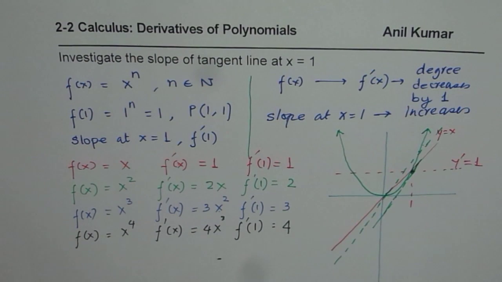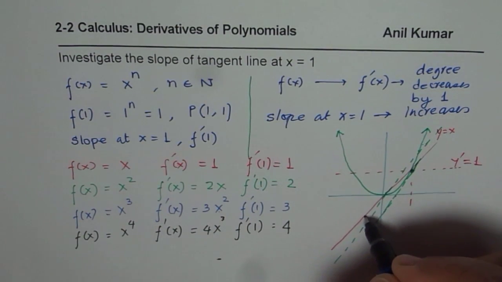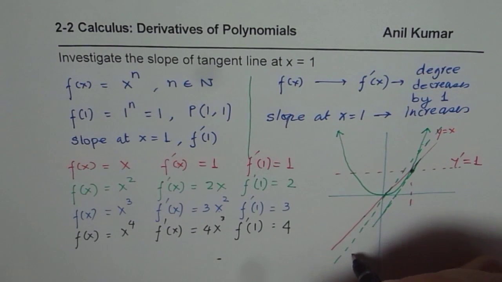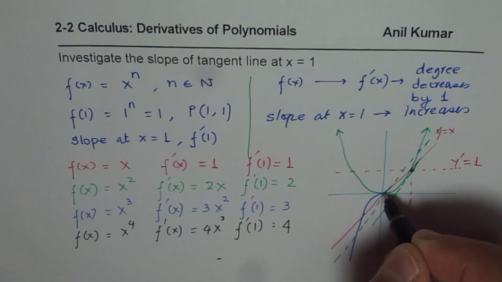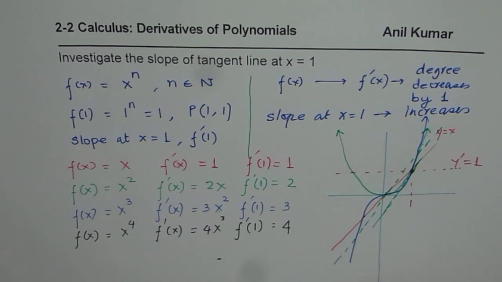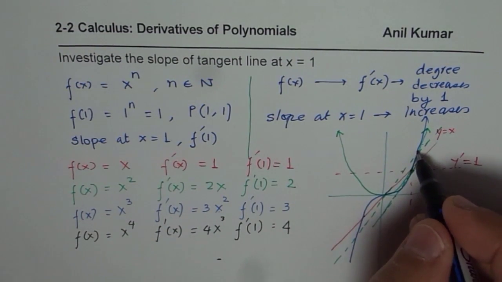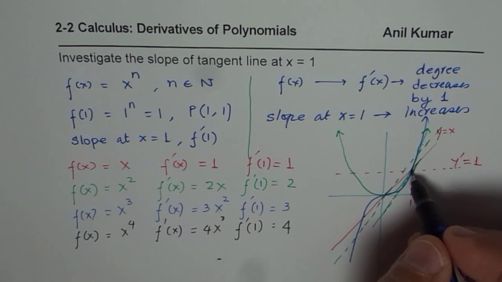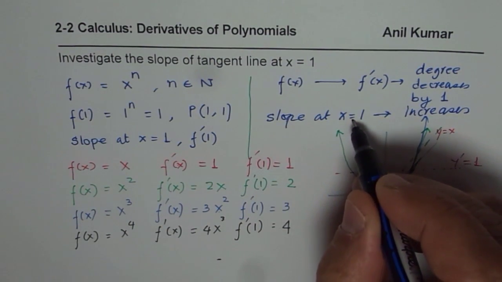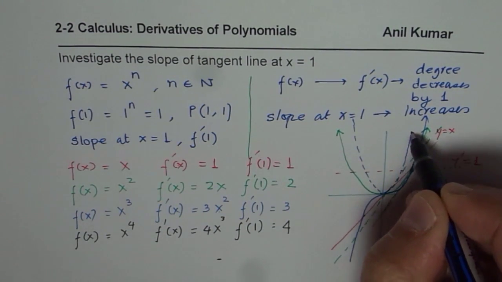Now let's move on to the cubic function. Now in case of a cubic function, if you sketch that function, well, at 1 the point is going to be 1 itself, but it's going to be kind of, let's say a cubic function is kind of like this, right? So let us say that is a cubic function. In that case, we know that the derivative is 3x squared. So it's a parabola which will be steeper than this. So the derivative is kind of like this. Do you see that? It is steeper, right? So it is kind of steeper.